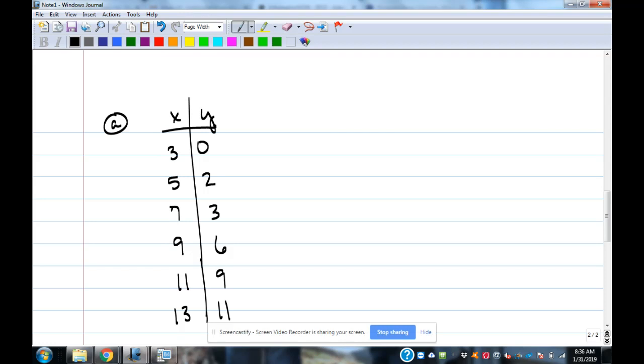We're going to do a line of fit, which means do it by hand. We're going to do a line of best fit, which means use the calculator to help us find the perfect fitting line, the one that's closest, on average, to all of them. Okay. So the first thing we would want to do is a scatter plot, and we could do that by hand, and that's wonderful.